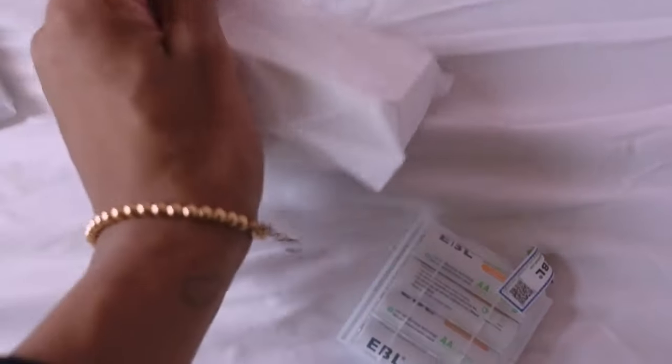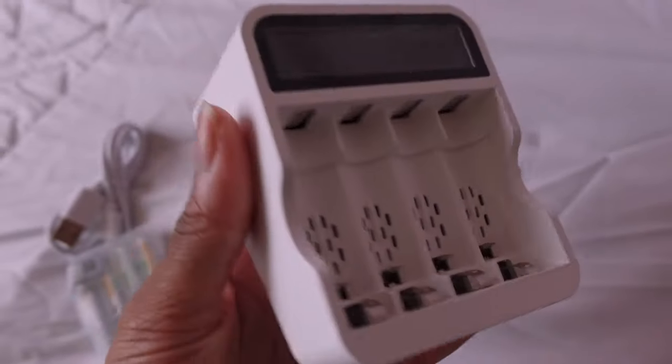So these are all the bits that you get in the box. On the pictures, the actual charger itself looked really, really nice. I loved the design of it. So much nicer than the last one I had that was just black. I like the fact that it's white because then it actually goes in my room. So this is really nice. I like this one. I absolutely love the design.